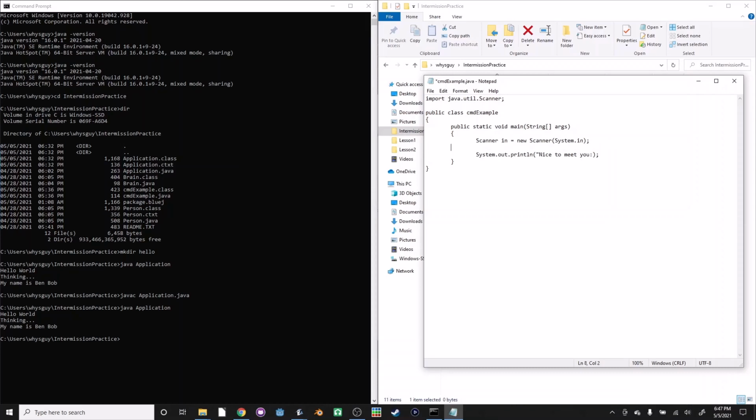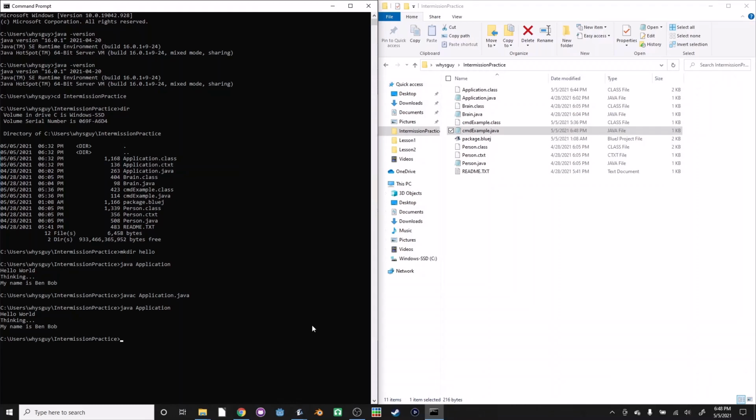Actually, let's do a string, what he said or she said, equals in.next. Next line, no, next. And then let's just print that out. And then we'll just type in what he said. And then I want you to save it. And then on the left-hand side, we actually might have to close the file. So let's just close it.